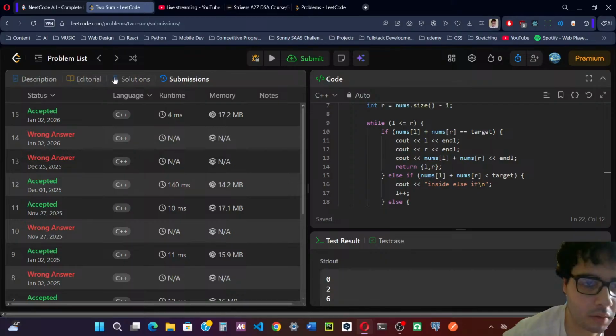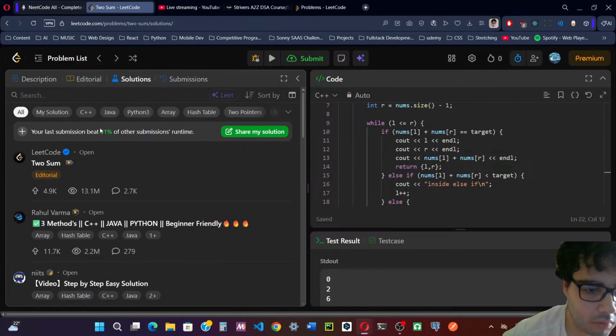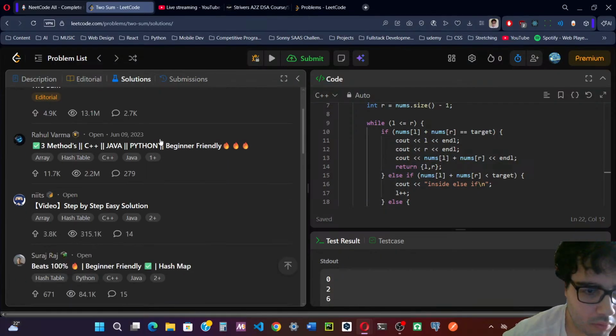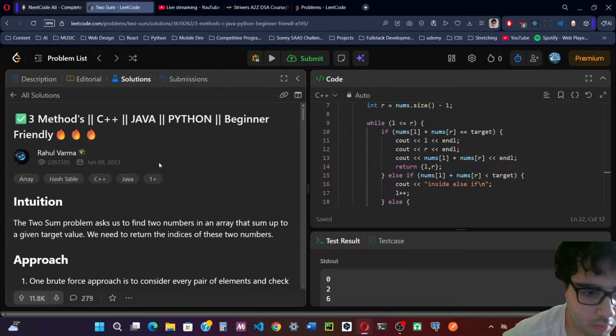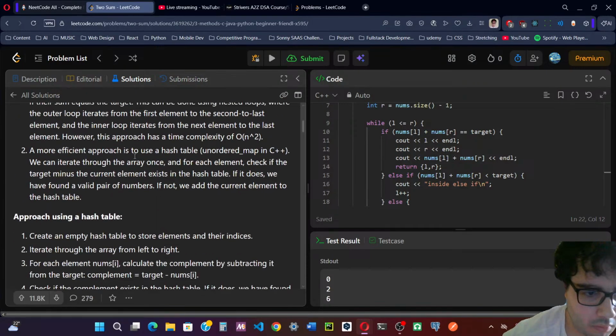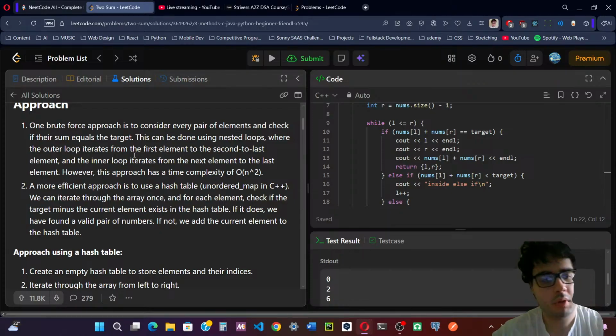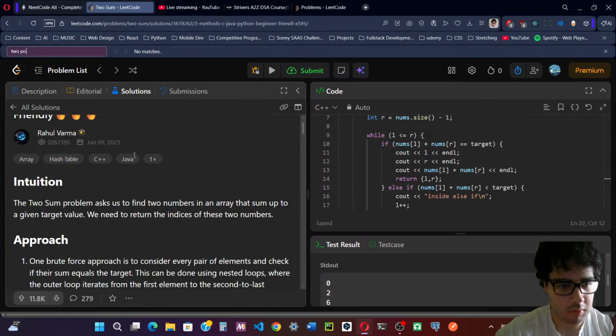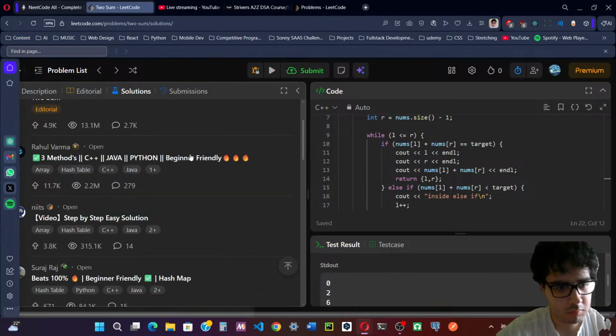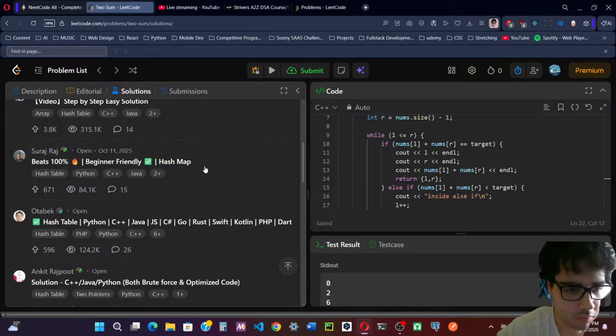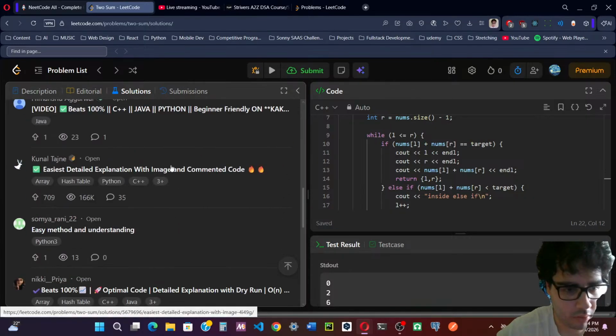The heck? There's a hash table. Okay, two pointer, hash table, hash table.